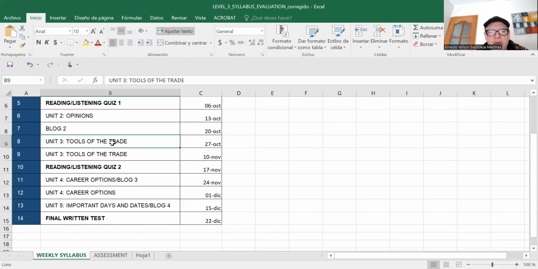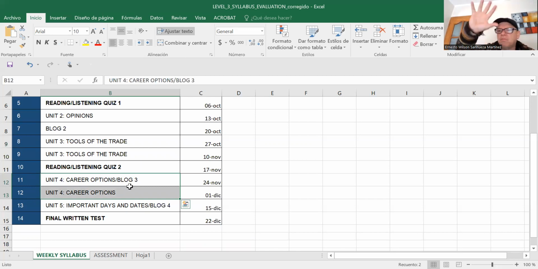In Spanish, you say las herramientas del oficio. So in this unit, you're going to learn about the tools that you need to be a veterinarian, about medical tools. It's very practical and interesting, I think. And then unit number 4 is on weeks 11 and 12, and it's about career options.